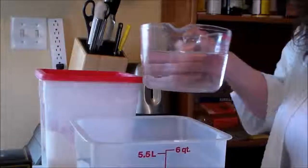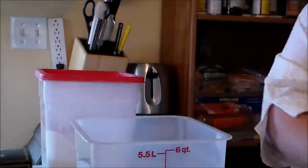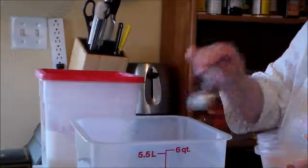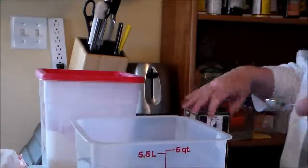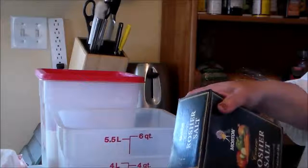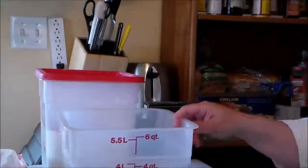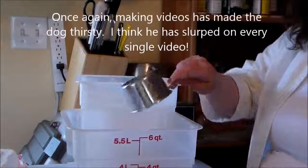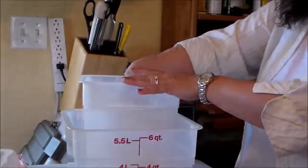We are going to put three cups of water into the bucket, then add the yeast — one and then two scoopy doops. One and a half tablespoons of kosher salt. Don't worry about getting any of this to dissolve. Now we're going to add six and a half cups of white flour. If you want to add whole wheat, you would add five and a half cups of white flour and then one cup of whole wheat flour.